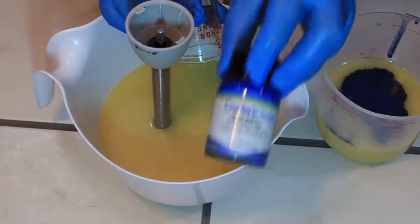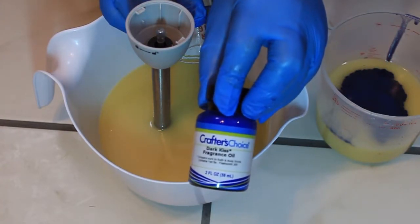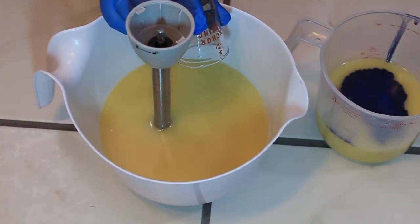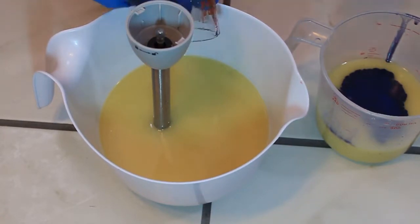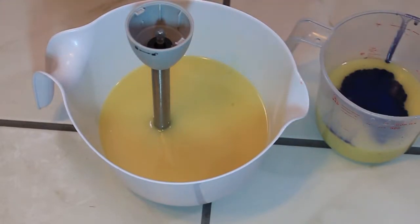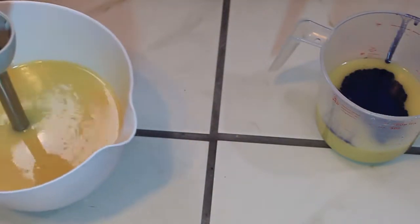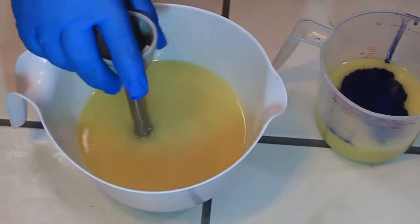Added my fragrance oil to my two darker colors. This is Dark Kiss by Crafter's Choice. Again, like I said, it has a high vanillin content. It's 9%. It's a lot. So it's going to be dark in the soap. So I'm trying to choose colors that are going to play nice with the darkening, I guess is probably the best way to put it.